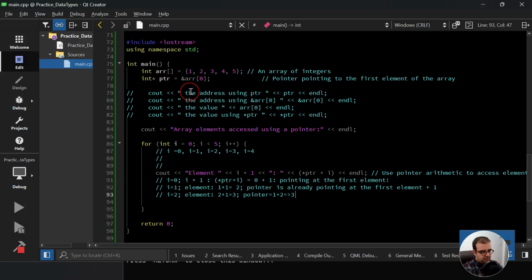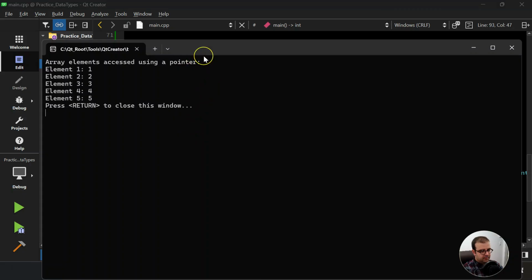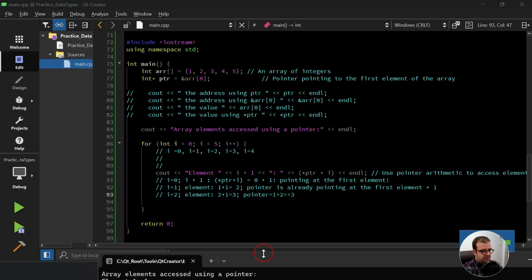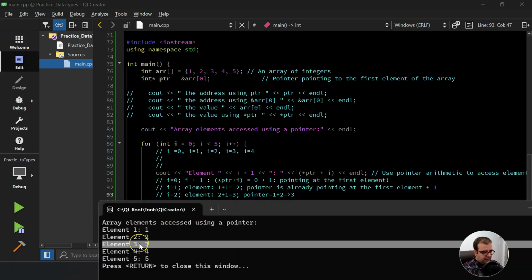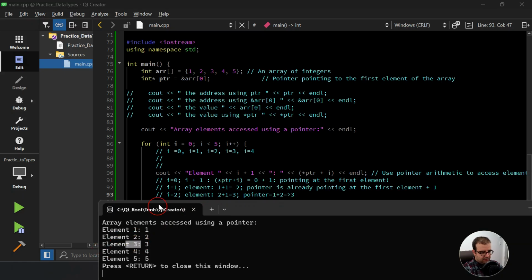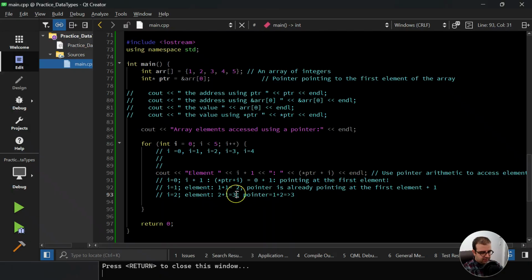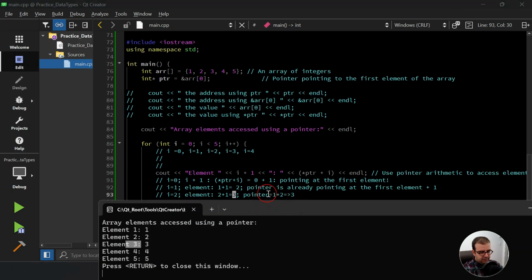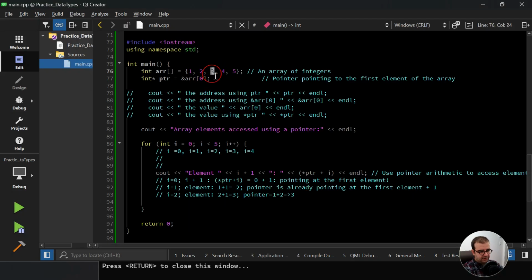So let's run. Great. We see in here when i equals 2, we have element 3, and the pointer was already pointing to the first element plus i, and i equals 2, so it is going to point to the third element whose value is 3.